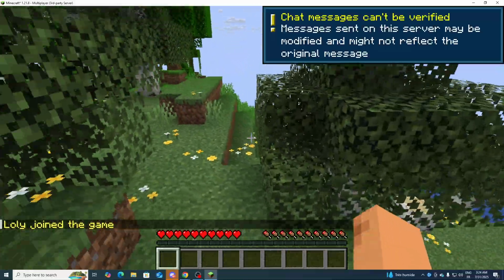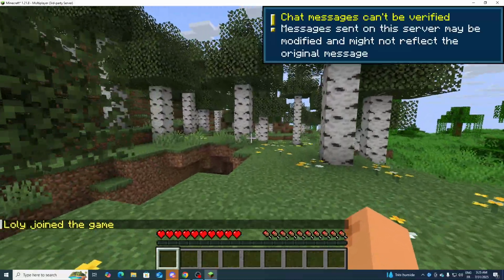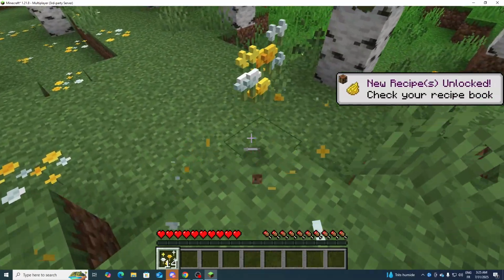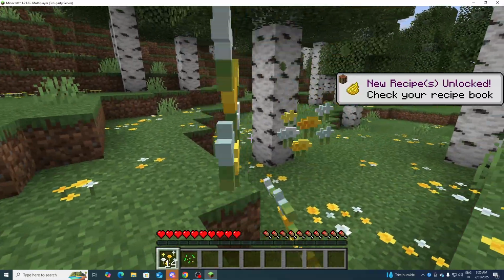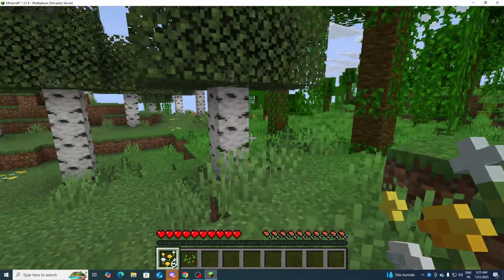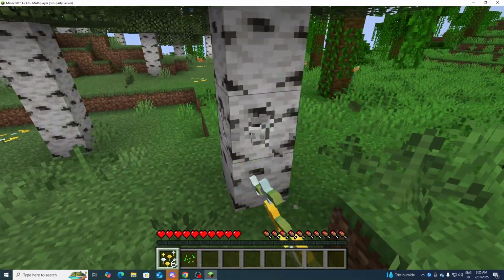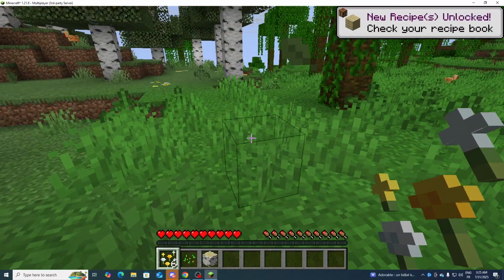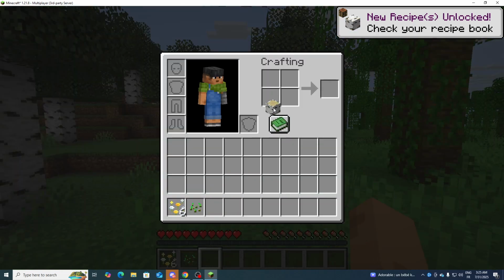So now what we need to do is give it a little bit of time since the server has just opened, and as you can see, once I break a block it will instantly break. There will be no lag in the server. I can throw items as I want and everything is working smoothly. Let me just show you by breaking a log here. As you can see, the log is breaking and I'm able to take it nice and smooth.